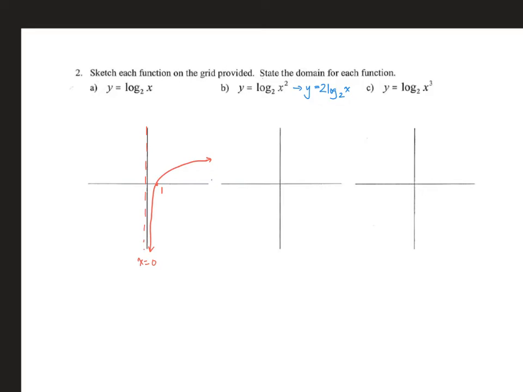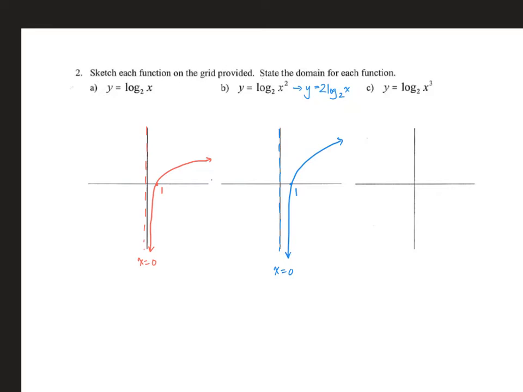Okay, we should be back with a little confirmation. Pause the video if you need some time. So if I was to do a vertical stretch by a factor of 2, then that's not going to affect my x-intercept. However, I'm going to stretch everything vertically by a factor of 2, so it's going to become a little steeper. This portion that was flat is going to become a little steeper. And maybe I get something like that in blue. I notice I still have my vertical asymptote at x equals 0, and we're good.